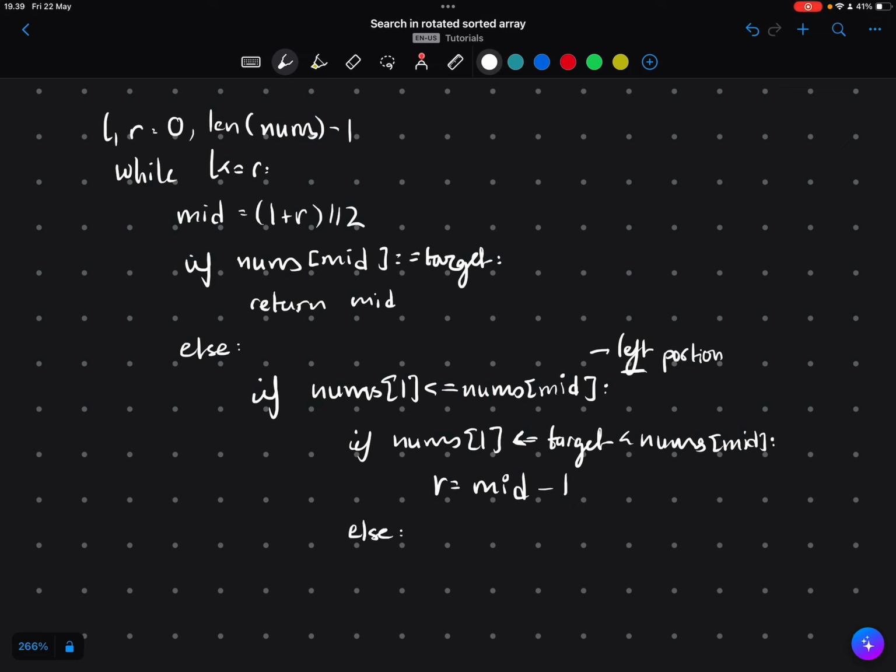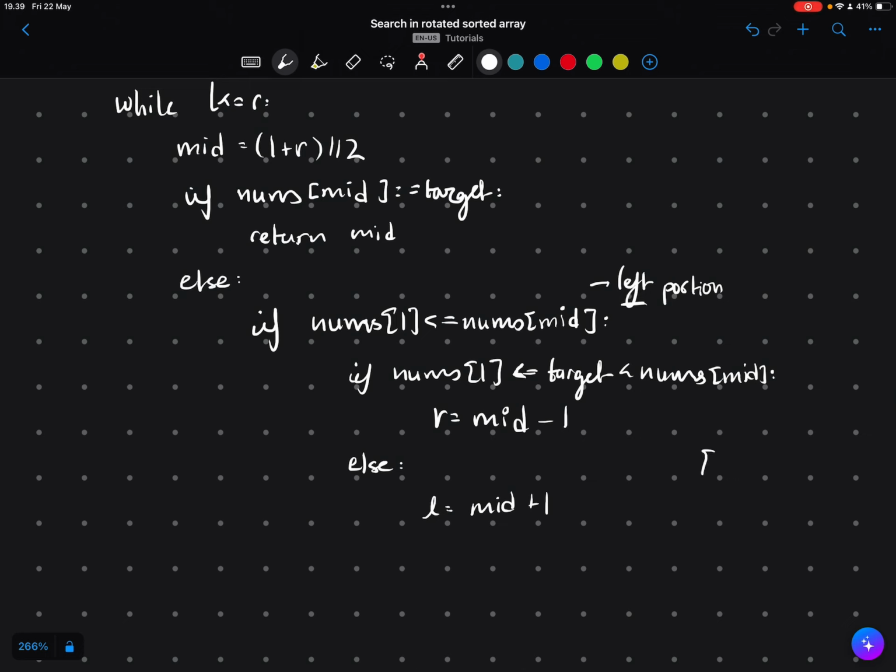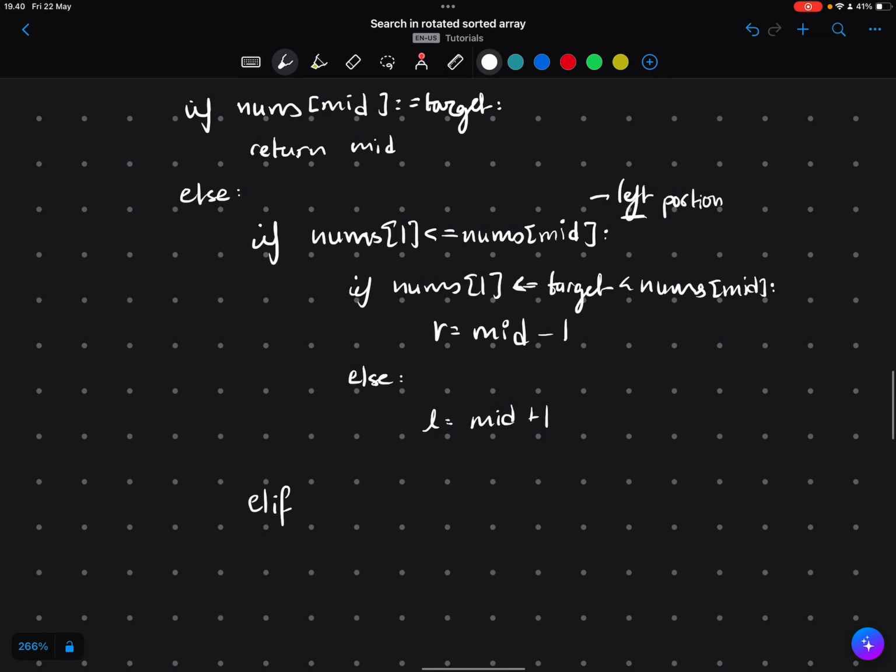If it is not, though, then we'll go to the other side, because we know that we won't find it on this side. Regardless of the fact that it may be unsorted, we go and calculate mid again, and eventually we land on a spot where we might have our target within bounds, and we would go there. Now the next condition.